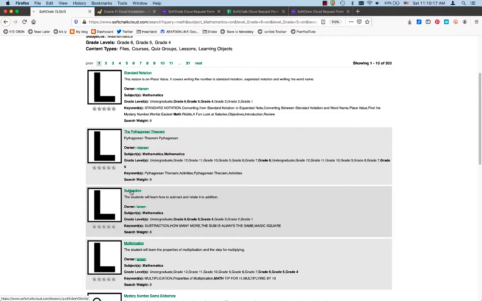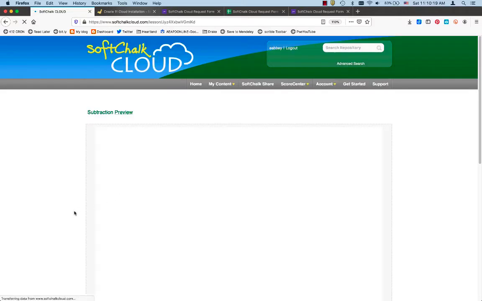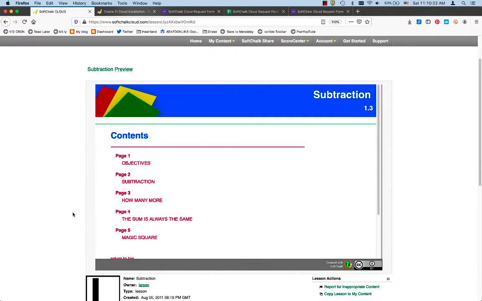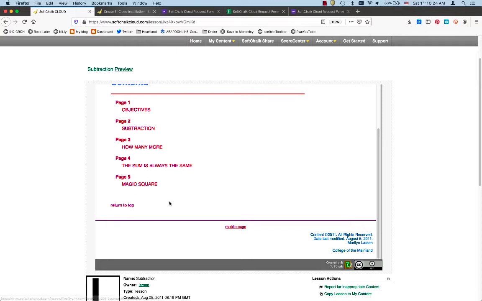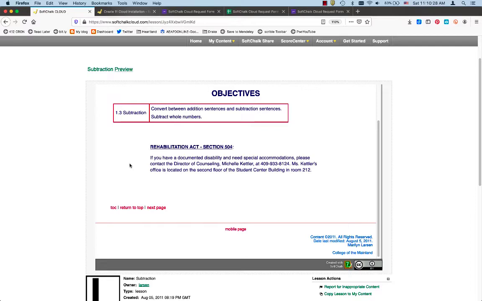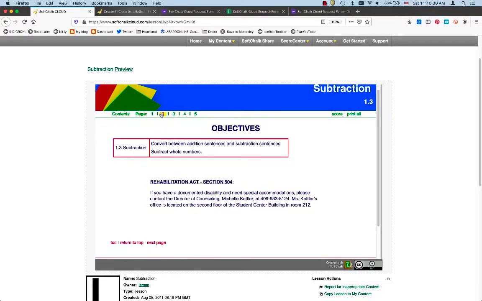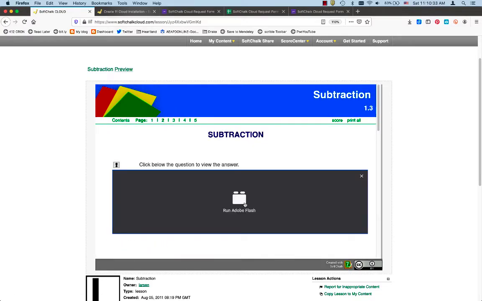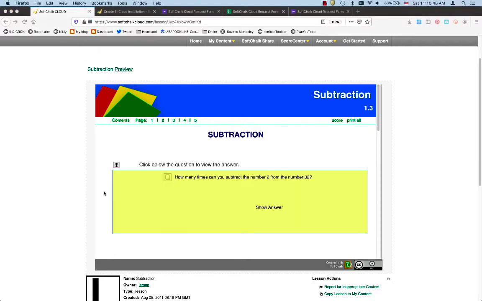Okay. Now, the value might vary when you get in there. All right. So you can see what they've done. Very simple lesson. Looks like 5 pages long. Got a table of contents in here. So go in, objectives, and so forth. Okay, this is an older lesson. Hasn't been updated in a while. It's running on Adobe Flash here. So I have Flash kind of disabled by default on here, although I can click it and enable it. We'll allow it on the site, and then it should run.